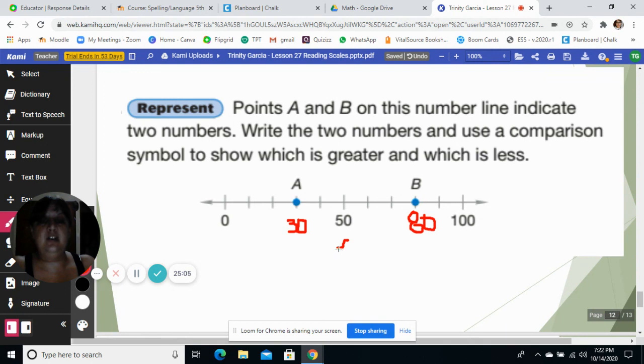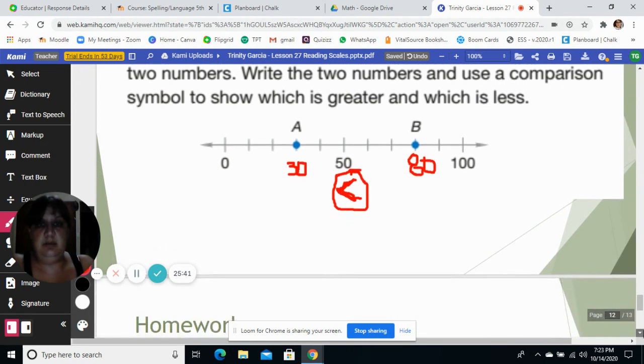Oh, that's wonky. Sorry. Okay. You can write it much nicer than me. There's our comparison symbol. Now, if you choose to draw your circle around it, make sure you draw your circle in a way that I can still read your symbol. Some of you are writing your circle so tight around your symbol that I can't tell if it's an equal sign or greater than or less than sign. Okay, so leave some space so I can determine which one you're actually putting. Okay, it's important to write neatly. I know on this thing I can't write neatly, but you have a pencil or a pen in your hand, so you should be able to write neatly.